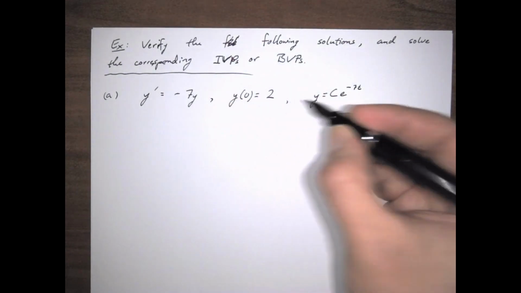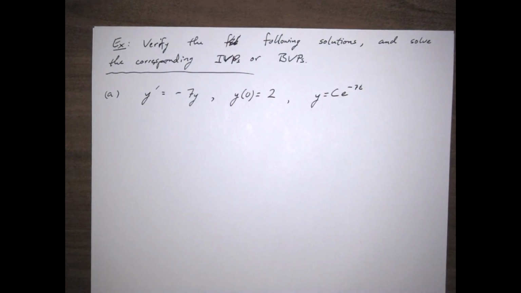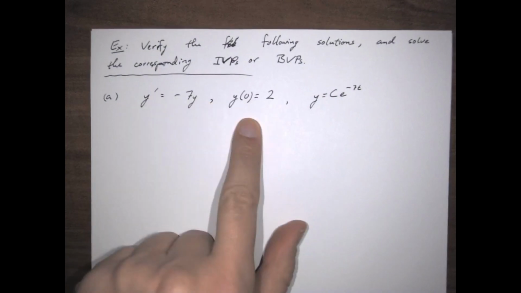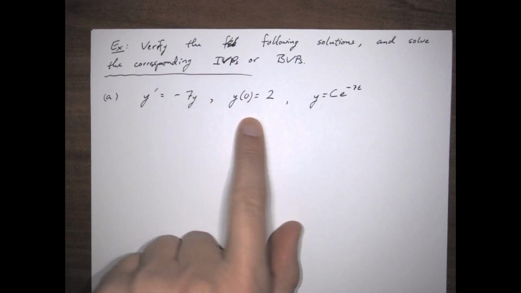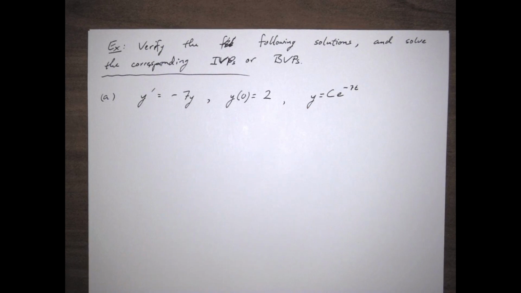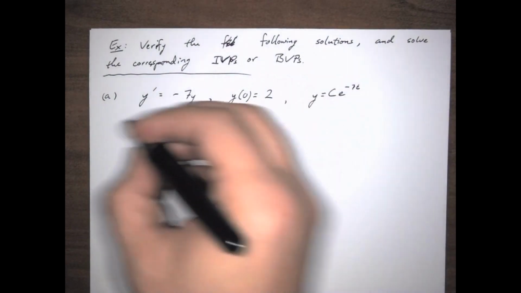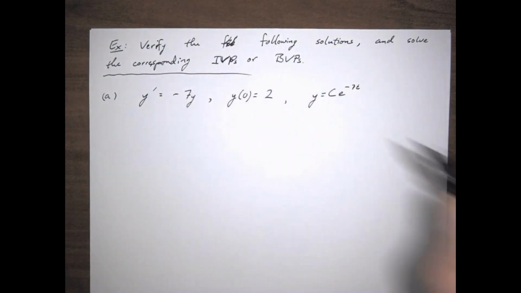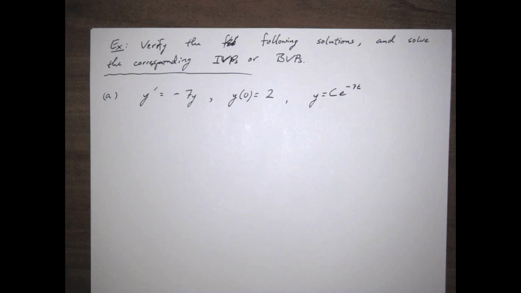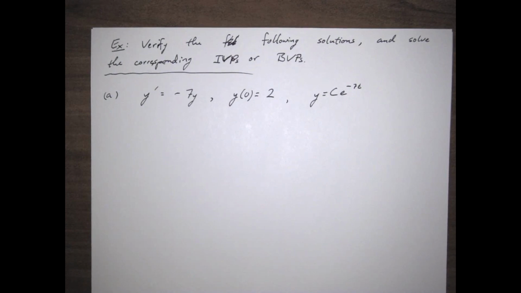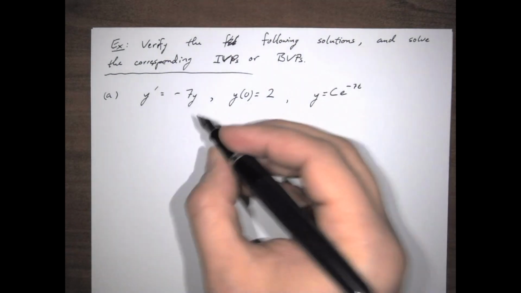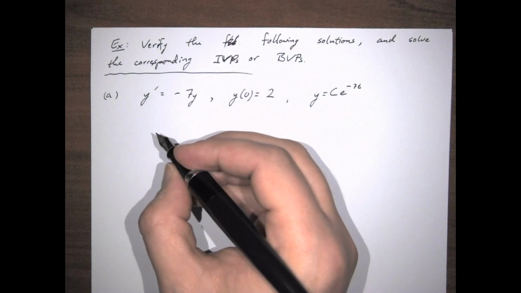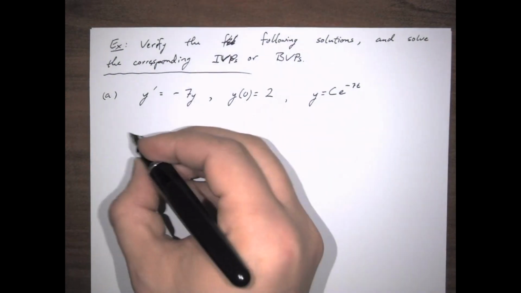So these are the three things that are given to us. A differential equation right here, an initial value, and then a family of solutions. Okay, so this is an initial value problem, and so we can proceed. This one is only first order, so it's considered a warm-up for the harder ones to come. All right, so what we can do is first verify this.